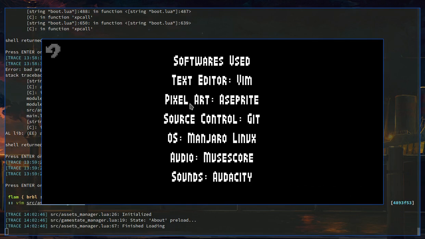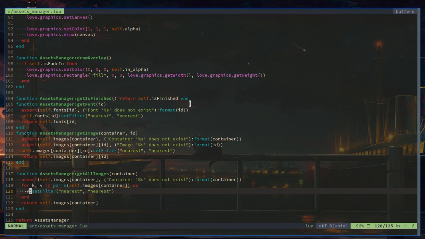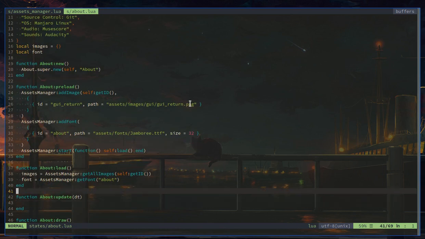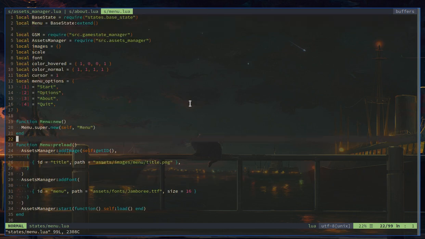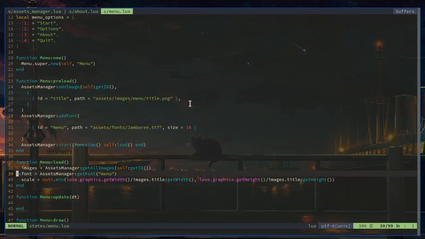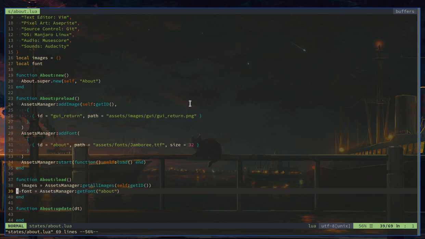Okay, so if you run this, you should not get into any problem. So let's return to about, and here we also use this now. In menu as well, let's use that font, and there you go, there's no problem.